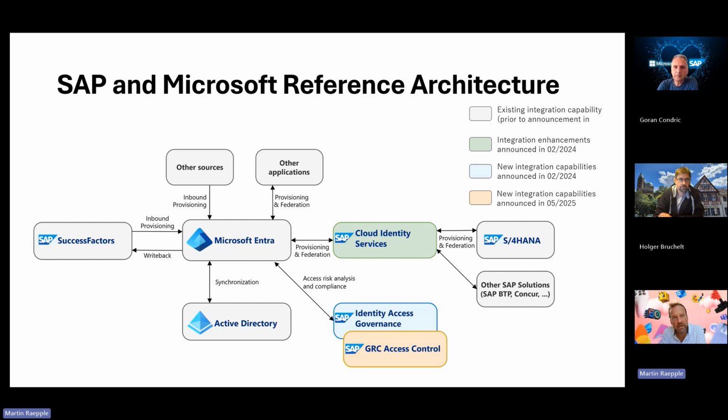I can't even think so far of a joint SAP Microsoft customer who had fully migrated to a cloud-only identity management in Entra. I think all of them still run, and I think that will still be the case for the next years to come, in a hybrid mode. Yeah, exactly. Where Active Directory still is in place and where it's serving quite a number of on-prem solutions, and specifically for SAP customers, right?